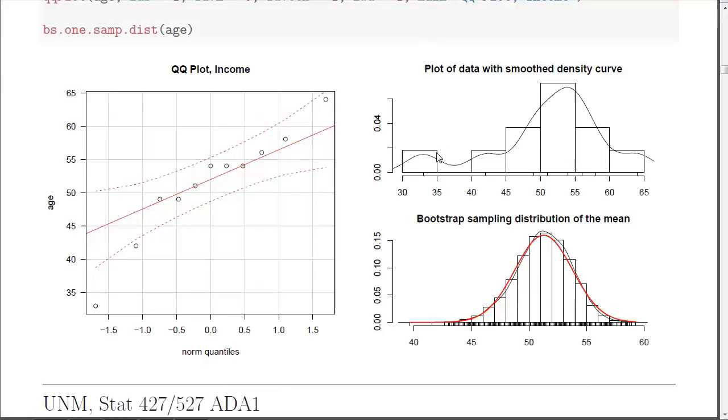The data themselves are a bit left skewed, and the sampling distribution is also a little left skewed. You can see the left tail is longer than the right tail. This systematic difference, that the black curve goes from the right to left below the red, then above the red, and below the red, and then slightly above the red, indicates that skewness as well.